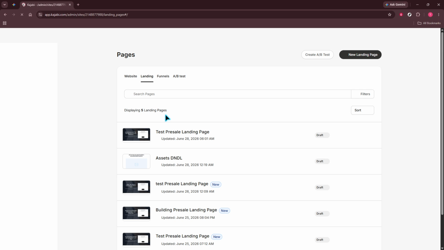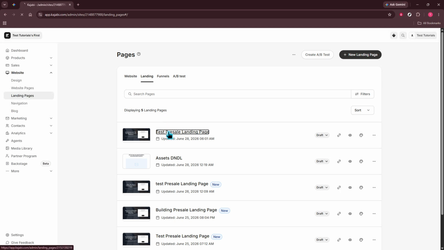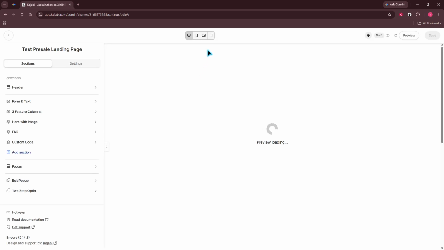design settings. After the page opens in the editor, look toward the upper center of your screen. You'll see a desktop preview icon. Click that and switch it over to the mobile icon. This is an important step because it lets you see how the page actually appears on a phone, which gives you a much better idea of what needs to be adjusted.